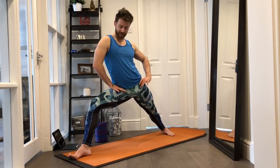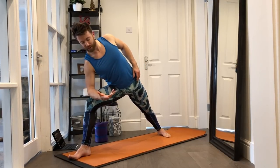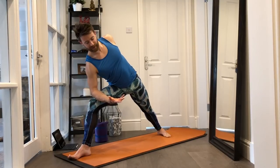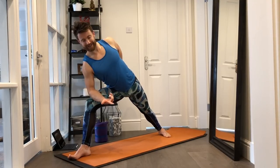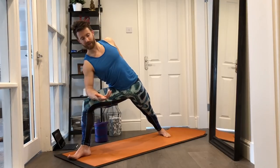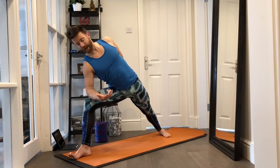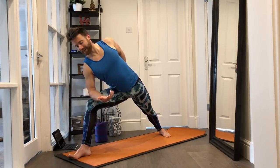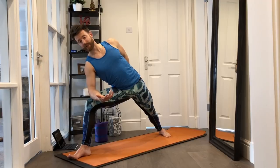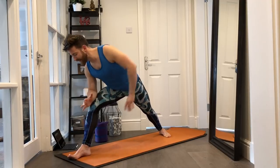Extended warrior with sacral pulses. Bring hands up to the hips. Exhale, glide the right hip under towards the left. Bring the right forearm down onto the right thigh. Inhale, push into the right forearm to create space. Exhale, left hand comes around so the left middle finger is pointing towards the left heel. Inhale, allow the pelvis to tilt forwards. Exhale, use the hand to help tuck tailbone towards the left heel. Repeat: inhale, pelvis tips slightly forwards, feet active; exhale, tailbone tucks towards left heel. Continue using your hand to even pull on the skin of the thigh. Inhale to release hands down.